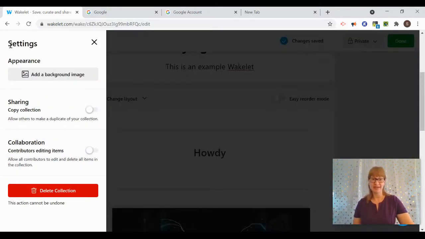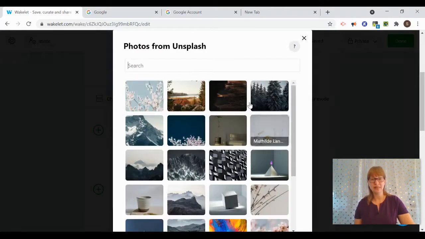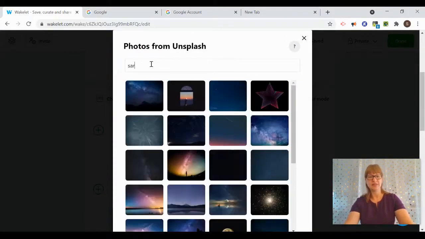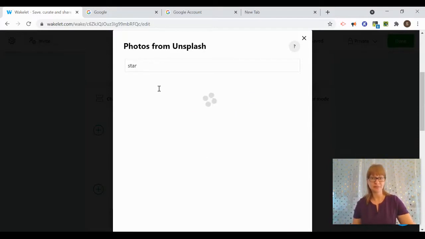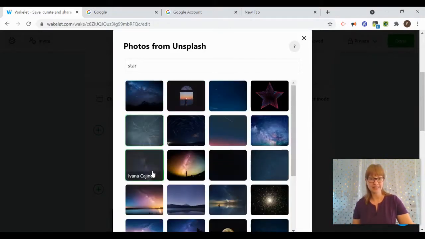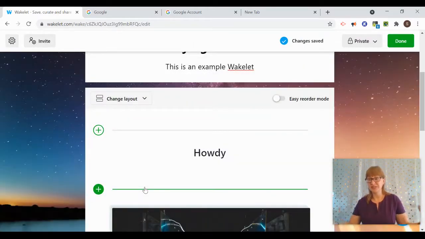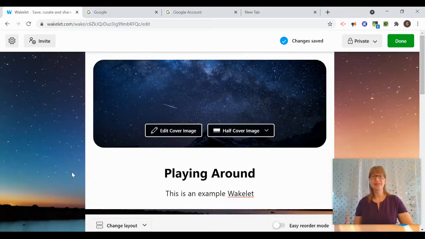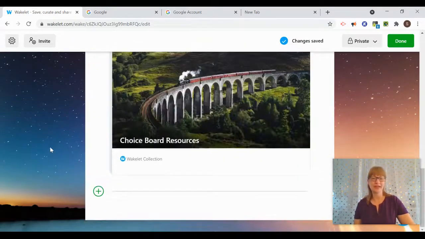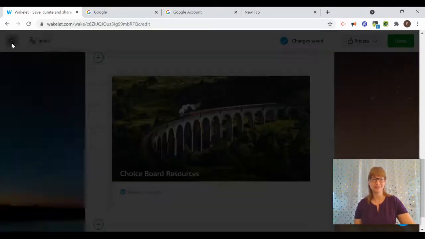The first thing is the setting cog. So if I want to add a background image, I can click that. And again, I can upload an image or I can choose from the library like we did before. So if I want a different star image, I can choose that. Let's do that one. You just click it and then wait, and it just does the work for you. So Wakelet is very much like a hyperdoc, but it looks more appealing because it doesn't have that white background. Now we have this beautiful picture in the background as we're scrolling through the different resources.